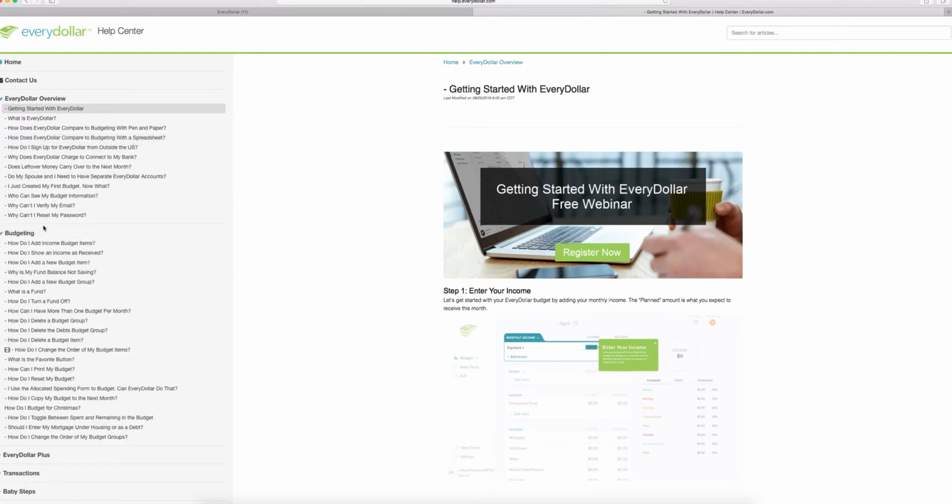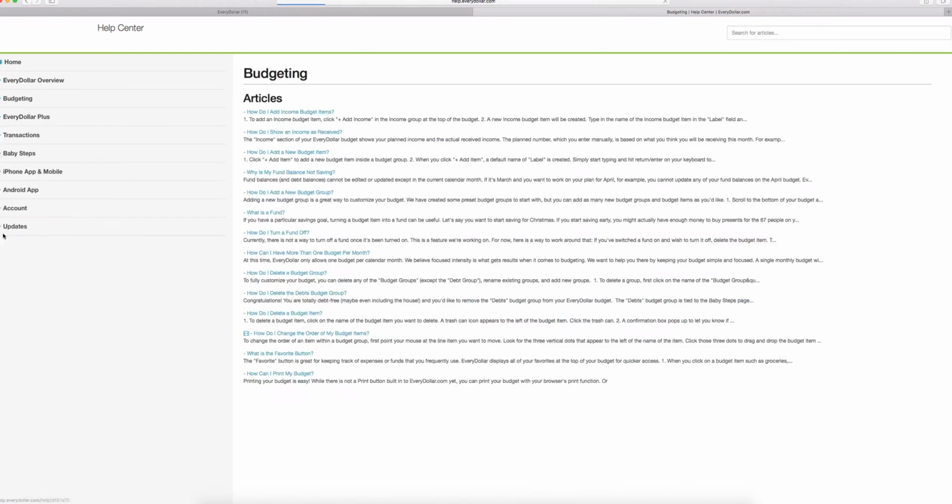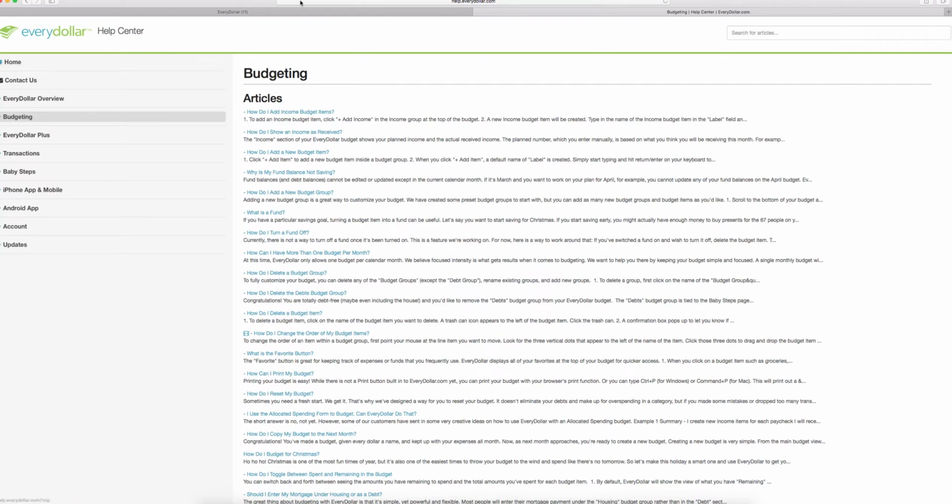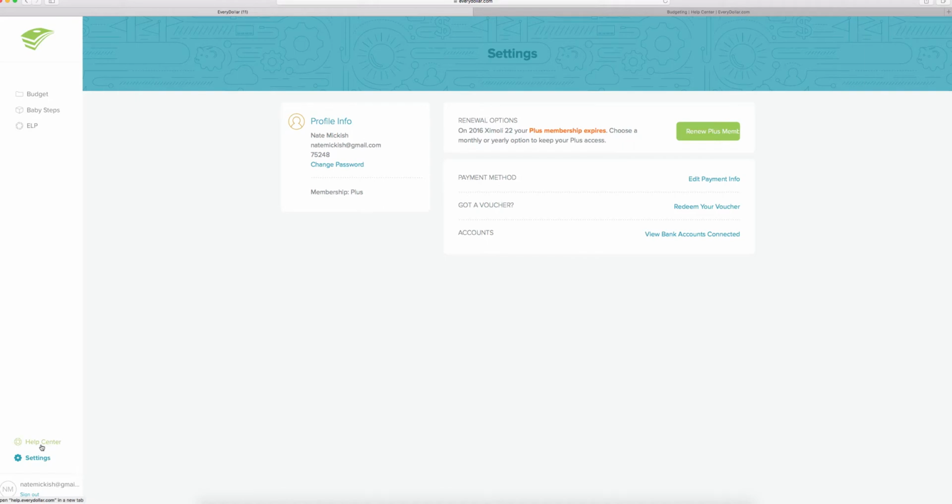You can get into some budgeting basics and how to use the application. It's a little much for me to go into on the demo, but the biggest thing is just to know that it's there. If you decide to use this application and you're setting up your first budget, just don't forget that help center's down there. Basically every conceivable question that you might have about the EveryDollar app is covered in that section.